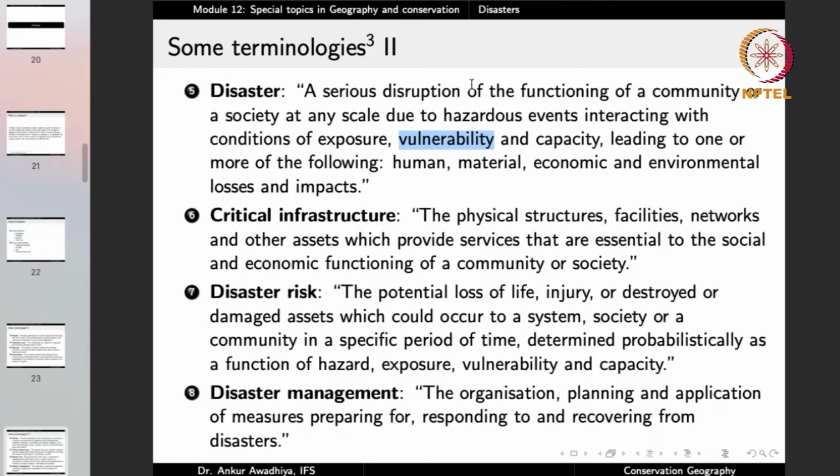That is, even if flood happens and people are living there, we create their houses in such a manner that they are not susceptible to the floods. In that case, we are working on the vulnerability of people. Or we can try to increase the capacity of the community, say by providing things like crop insurance, or by providing things like building insurance, or by providing means like infrastructure to save the people whenever flood happens. So in that case, people are exposed to the flood, people are vulnerable to the hazards that are caused by flood, but you have increased the capacity of the community to cope.